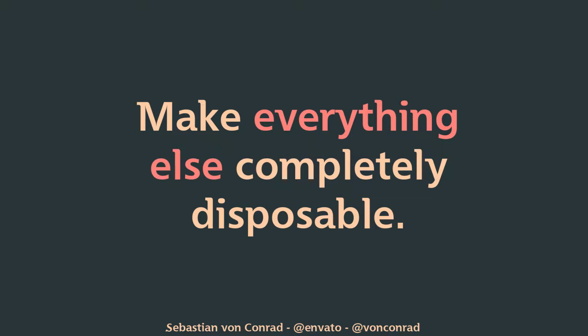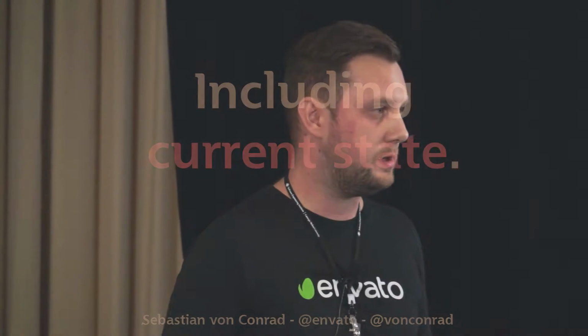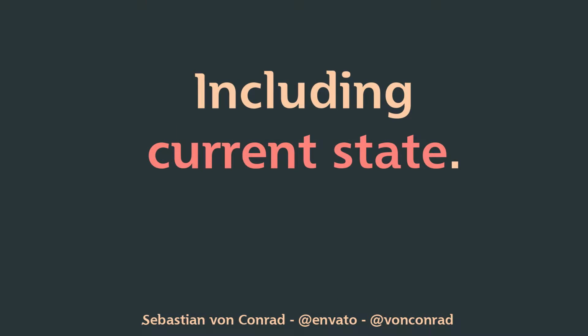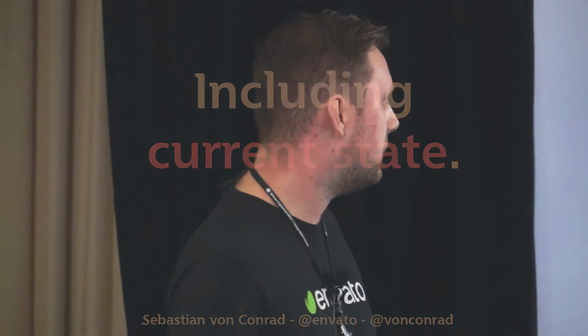So once we have these events and we're actually capturing all of the changes that have happened, we can do whatever we want. We can create different models, we can create different views, and we'll talk a little bit more about that later. And then it also means that we don't actually need to store current state anyway. We can always derive it, we can always get it back, we never need to store it. This is a pattern that's language agnostic, by the way. It doesn't really matter what technology you use. You can do this in functional programming. I know I'm talking about objects here, but you can even do this in functional programming without any problem.